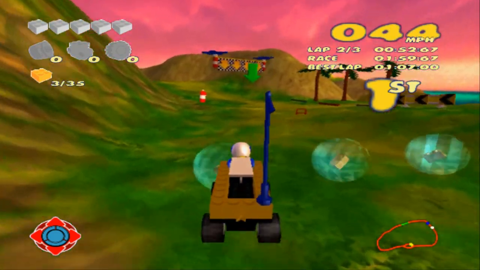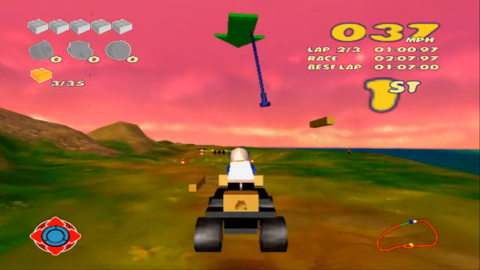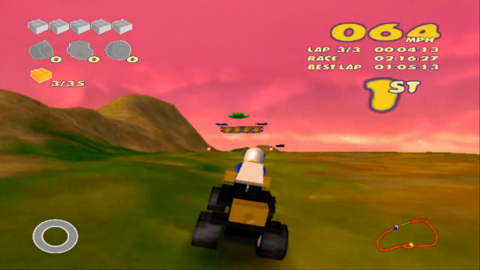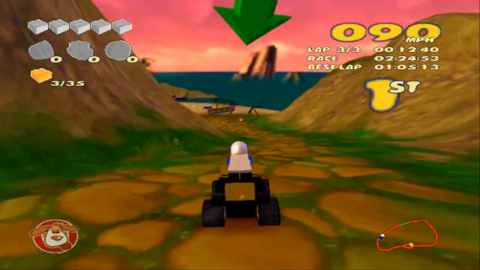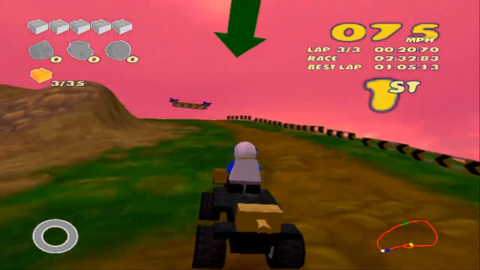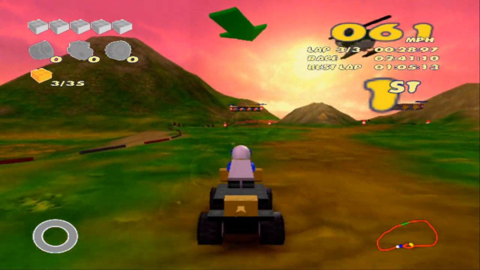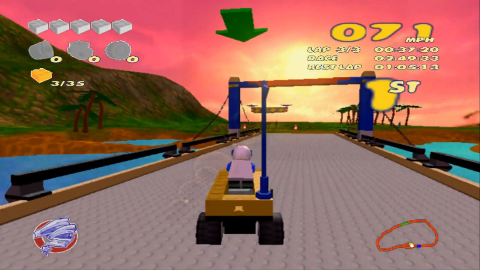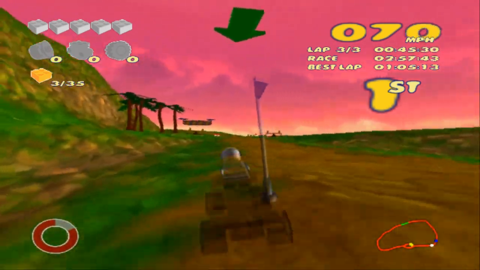Uh-oh. I had a feeling that was gonna happen. Aw, shit. That's not good. Get off my ass! Yeah, our car is a little rough. It's in a bit of a rough position right now. But it's alright, we're near the repair station. We're gonna repair our vehicle, and we're going to be okay. Okay, it's not repaired all the way, but it's repaired okay. It's good enough for now.